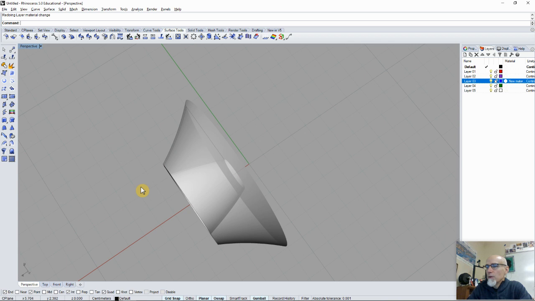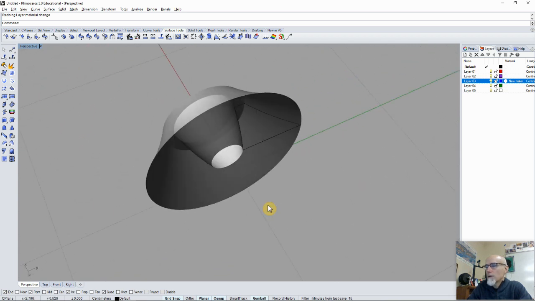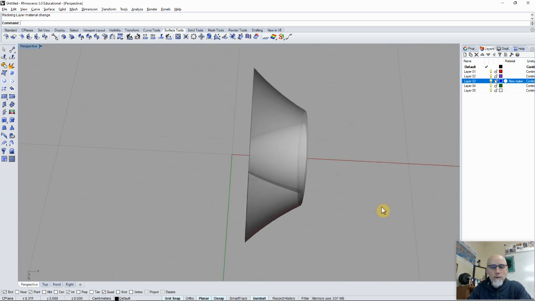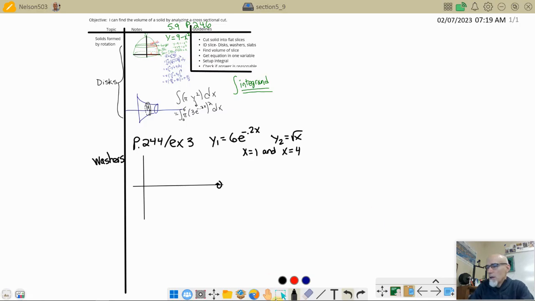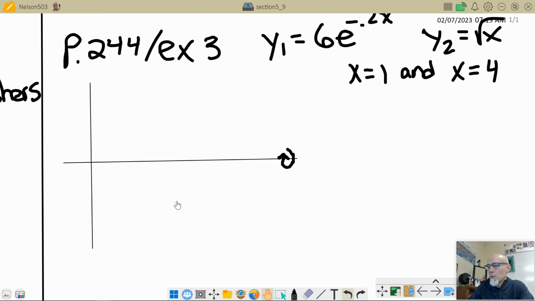how do we find the volume of this thing? That's the task that we have in front of us right now. So let me situate it back to where we are roughly at on our paper. Really what it comes down to is, how do we do this on paper? So you've got your axes written down, your y-axis, maybe you label this, and this is your x-axis over here.